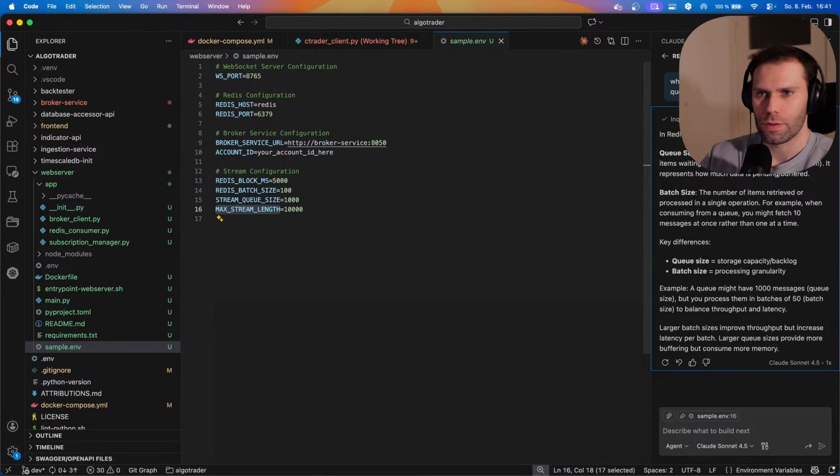Max stream length. So the queue size is the total capacity of the current number of items waiting in a queue. Represents how much data is pending or buffered. Okay.